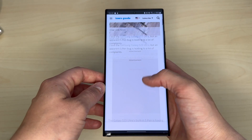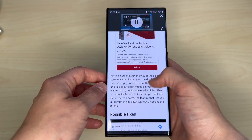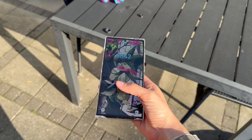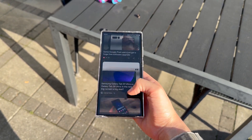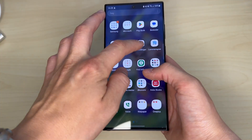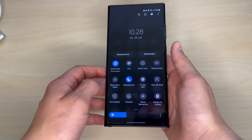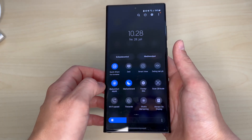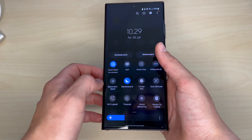The screen is plenty bright and has a peak brightness of 1750 nits, which is a tad lower than the iPhone 14 Pro series that has 2000 nits. Though in day-to-day use, I don't really notice the difference, and the phone gets plenty bright so I'm able to see everything no matter the weather outside. The phone also has a few features to adjust screen brightness, like an extra bright mode or extra low mode, depending on your needs. It also has this so-called eye comfort shield, which should limit blue light and use warmer colors so it's easier on the eyes.